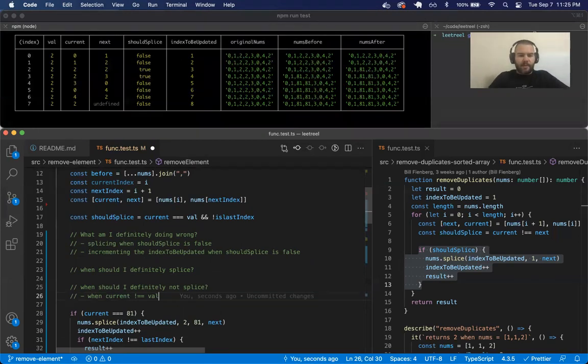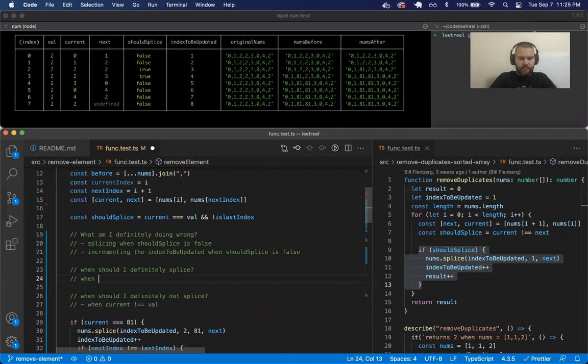When should I definitely splice? When current and next doesn't equal val. Definitely want to splice that.